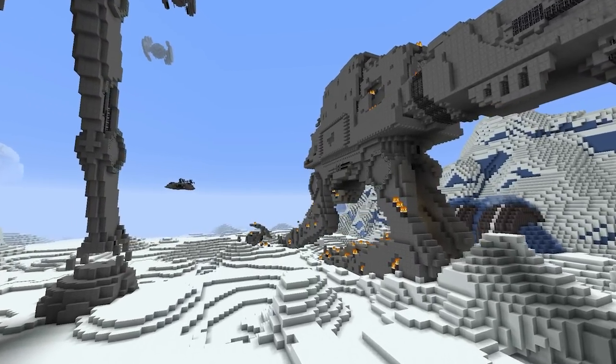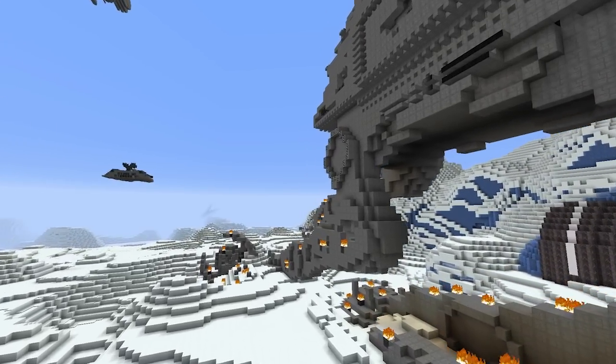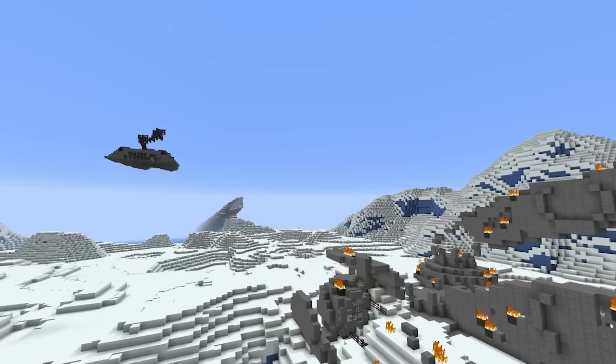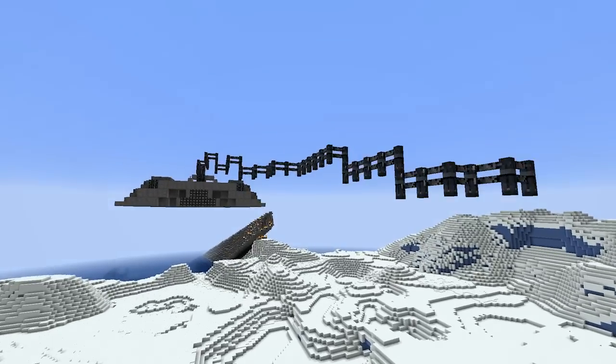Okay. Why is that AT-AT giving a blowjob? Because he fell. That's the one that got tripped. There's the tripwire right there. All right. Yeah. So there you go. So there were no Star Destroyers in this battle, as depicted here. Well, no, not any.